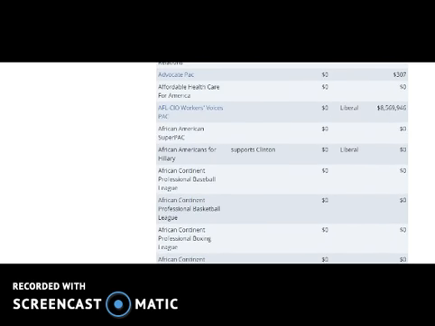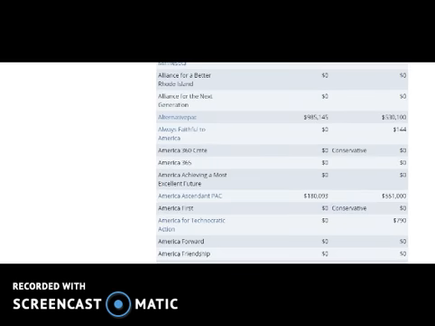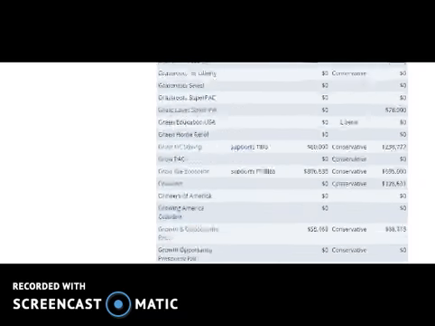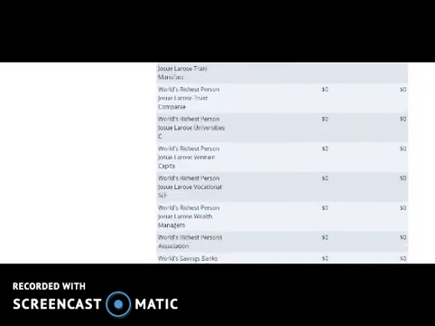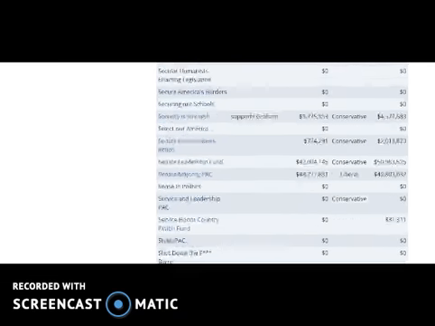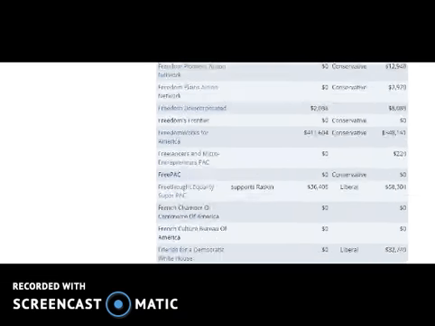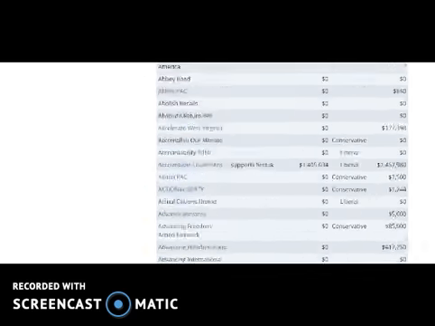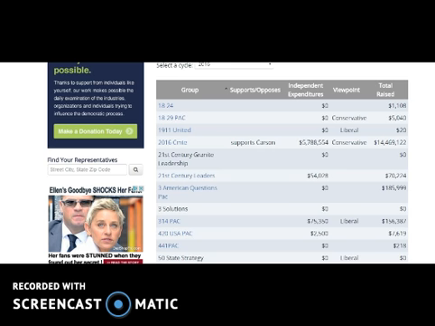You'll see the AFL-CIO Workers' Voices, that's actually like a labor union, and how much money they've donated. You could take a second if you get a chance to breeze through these, and as I'm scrolling through, you'll see, yep, there's a whole bunch of them, where they've donated a lot of money to a particular campaign for a political party. And again, they can't donate necessarily to a particular person, but they can donate to a political party.